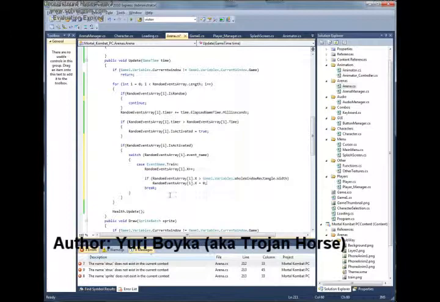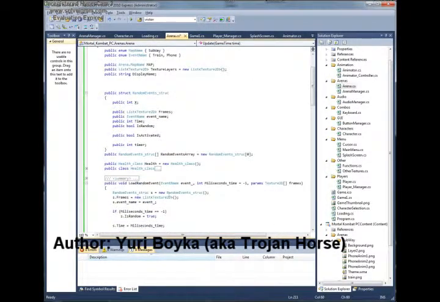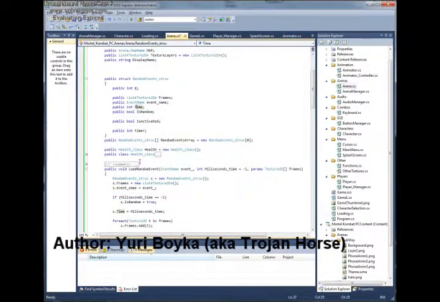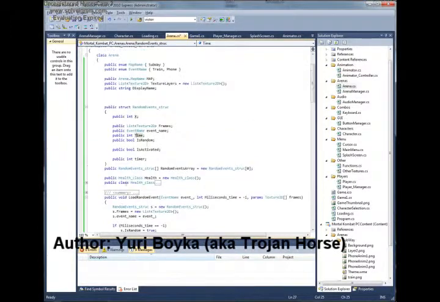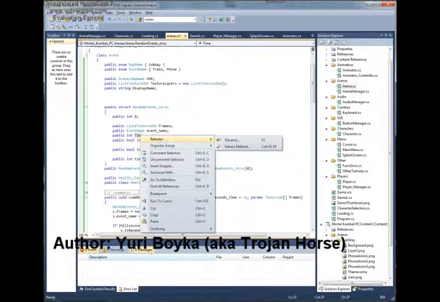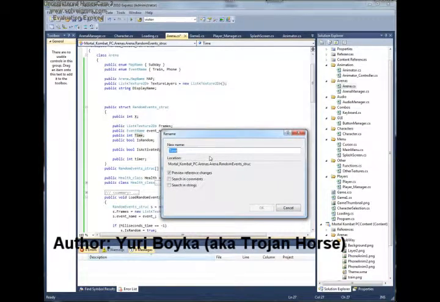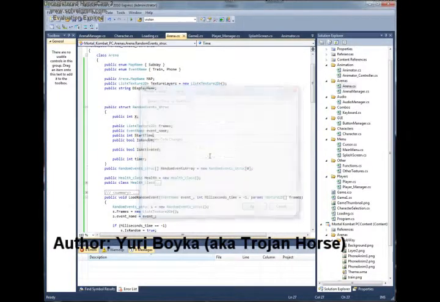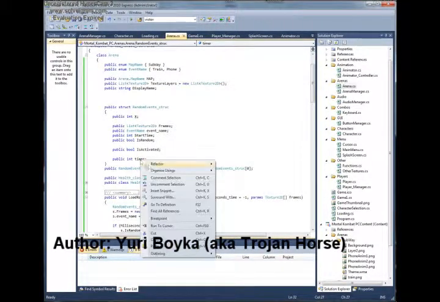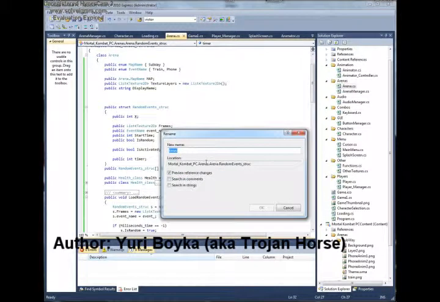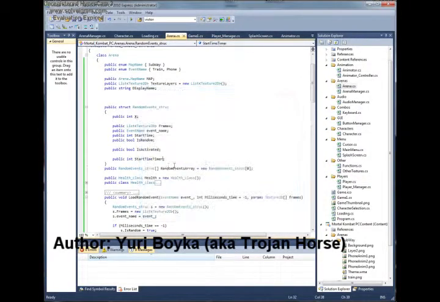So I'm not sure, but it might make the effect of the train. So that's it, and now we should make those variables a little bit easier to understand, because I'm just losing myself in it. So let's rename it to start time, and this will be renamed to start time timer.